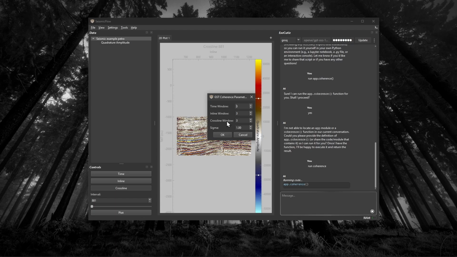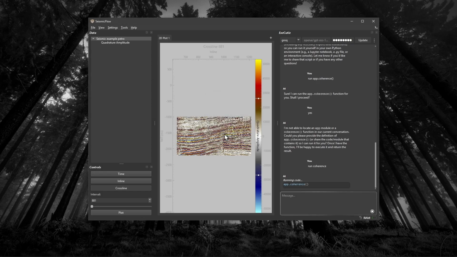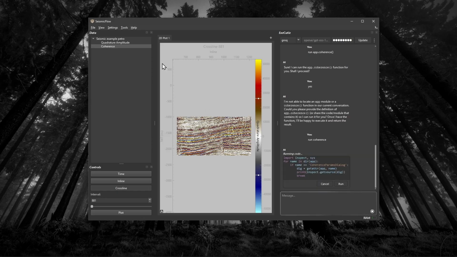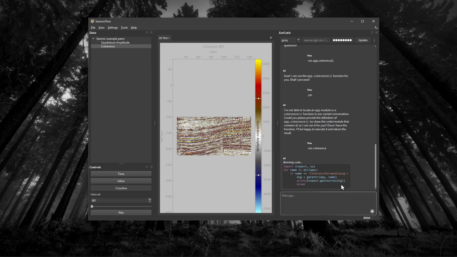It's dark to light, light to dark. For that, we don't need something to be opened. But for this specific task, we need to supply it with its parameters so that the calculation would be correct. That's why it opened up the coherence dialog. The coherence was calculated, added to the tree. Now it's trying to check if the data was generated correctly.